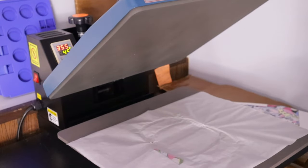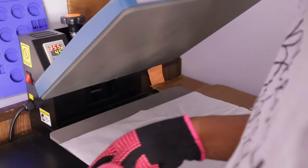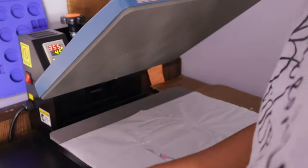I love it. So we're gonna try the butterfly one next. And I'm definitely going to order more off Temu, or if I can find one on Amazon, and just keep practicing. Practice makes perfect.